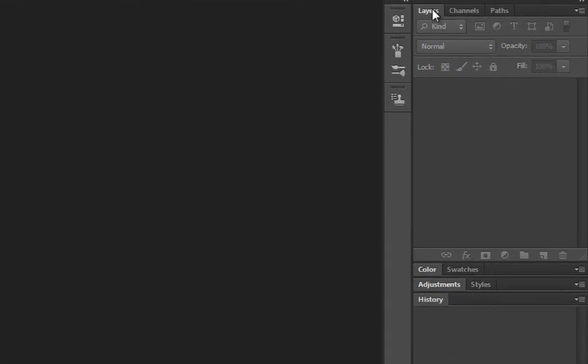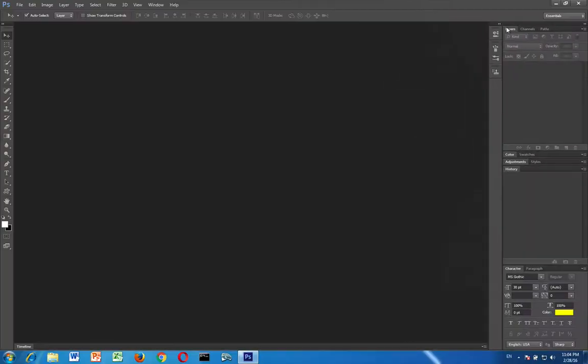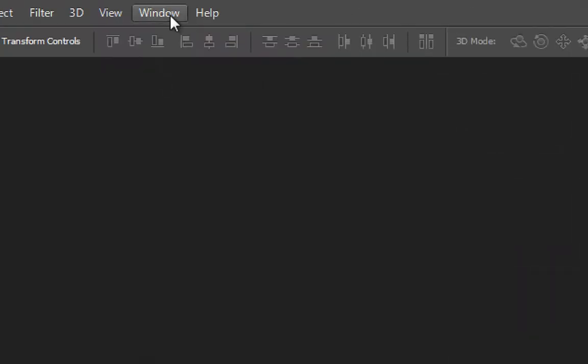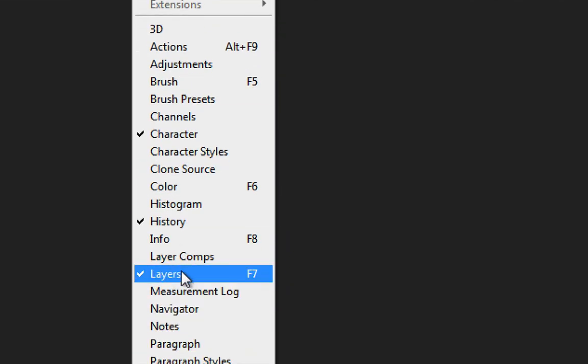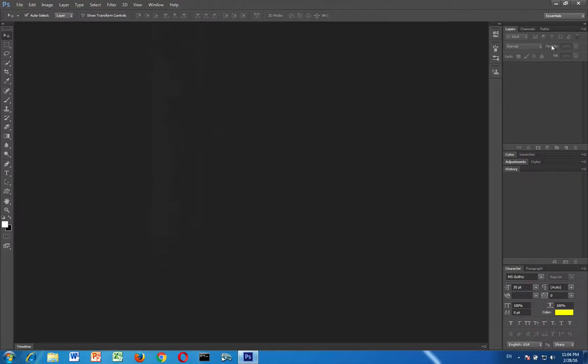Once you open the Adobe program, you want to check the palettes on the right side. You need to have the Layers palette open. If the Layers palette is not open, then you need to go to the Window menu in the menu bar, and then you need to go down and click on the Layers palette. The Layers palette should then open up, and if it's not in the right-hand side already, you should move it so that it's over there.